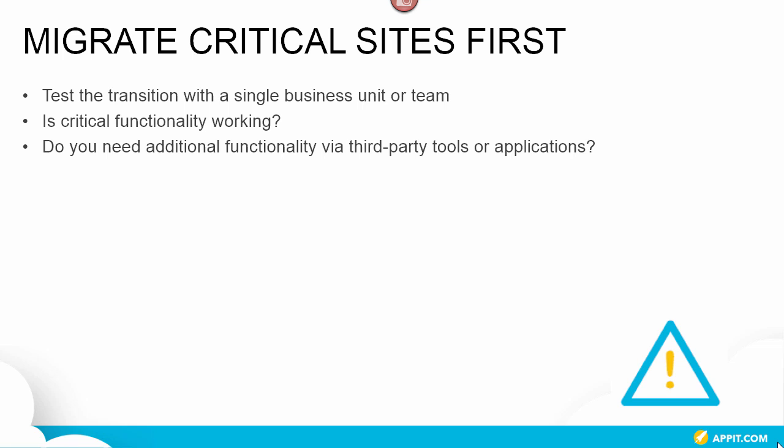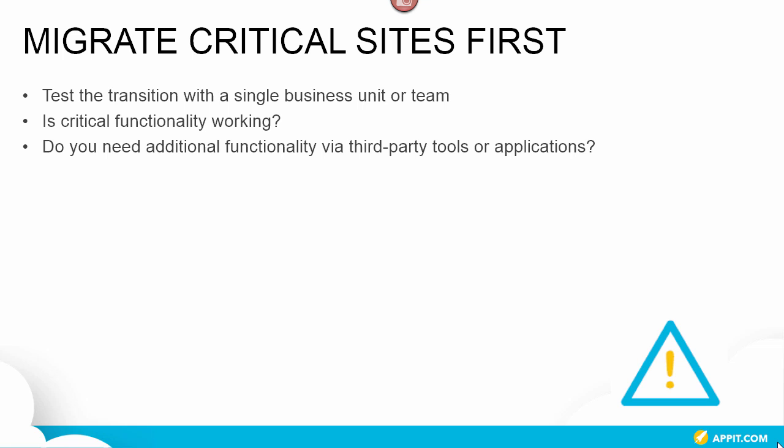So is it workflows that they have in their environment? Is it forms that they have? Is it access to some specific critical content that everyone in the company needs? Very important to really understand what the needs are for this particular SharePoint site and make sure that all of those capabilities are still available and working properly in your online environment.